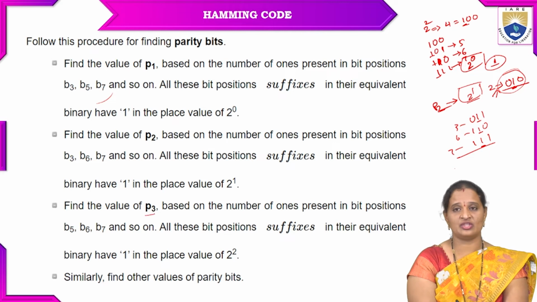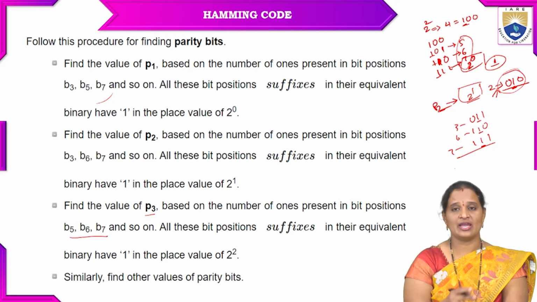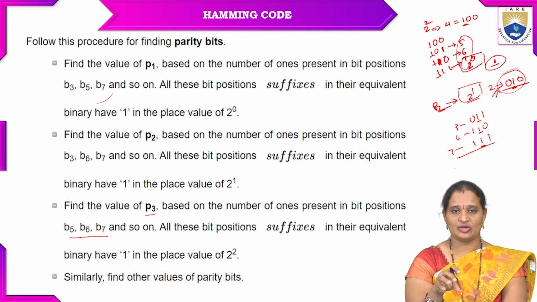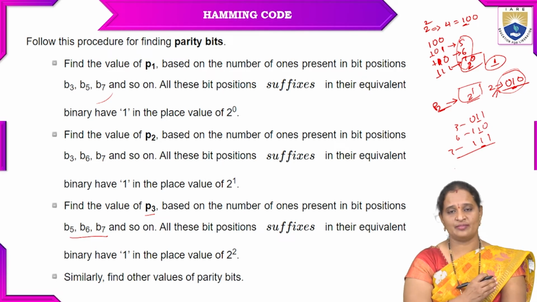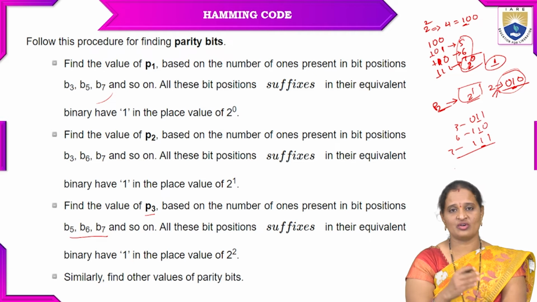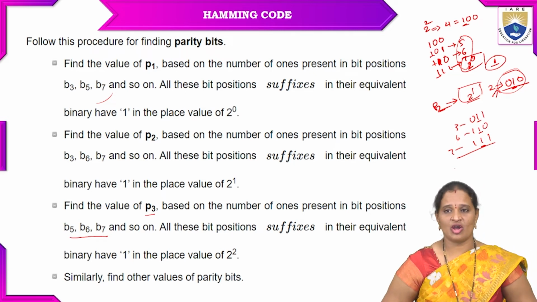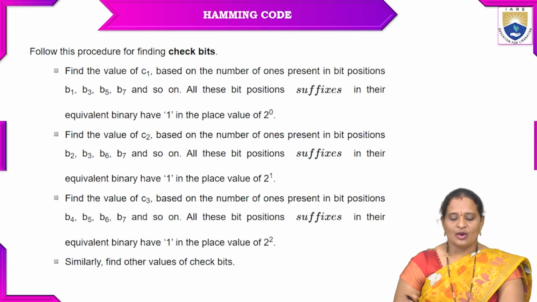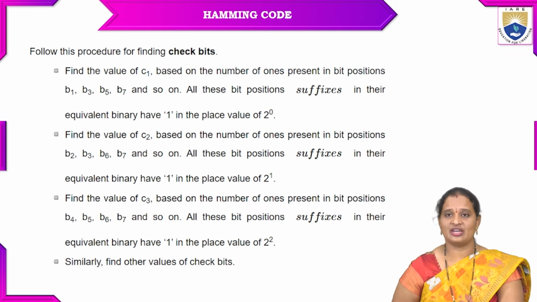So in order to evaluate P3, just check the combination of bit position values 5, 6, 7 and place the value of parity such that the number of ones in these bit positions is either even or odd. Similarly, we can find the values of any other parity bits added. We need to identify the location of the parity bit and get its binary equivalent. In that binary equivalent, consider the positions where it has 1, check all the other bit positions in which that corresponding position is 1, and take the value of the parity bit, 1 or 0, such that it satisfies even parity or odd parity. So I hope it is clear. Even if not, we will discuss a problem so that you can understand easily. Once it is done, we can generate the parity code.